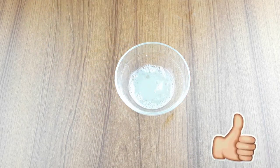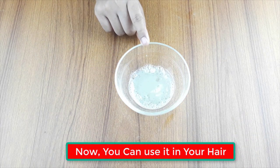You can use it for black, long, and bright hair.